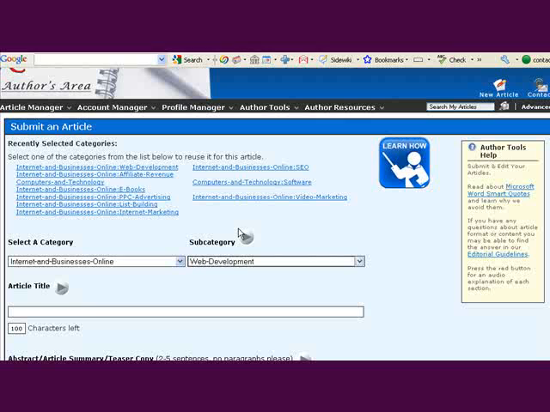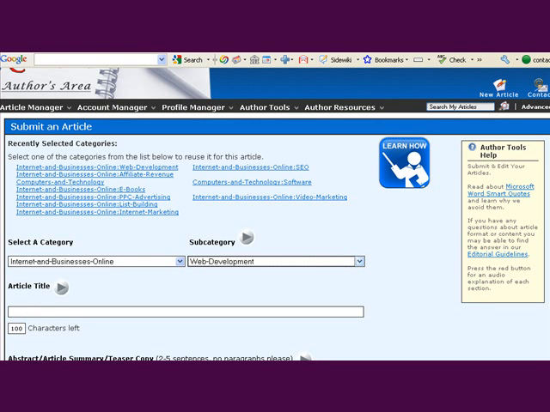If you can't find a subcategory that seems to suit exactly, there is an option to choose none, and the people who process your article and check that everything is okay with it can sometimes change your subcategory themselves, or even your category, if they reckon that you've chosen the wrong one.